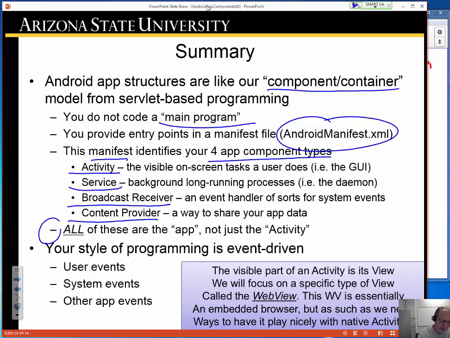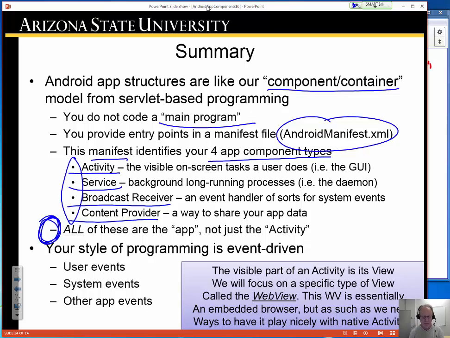Again, all of these together are the app. We tend to think of just the activity, the visible user interactive portion of the app, as the entire app. From a technical perspective, a software structure perspective, it's all of these things together. When you go into your settings and you do your app inspector and look at it, that's why it'll tell you how many running processes and how many running services it has, because they are independent components, but they are part of one app. They are delivered as one code base. They are described via one Android manifest.xml. They are compiled and built and deployed as one package.